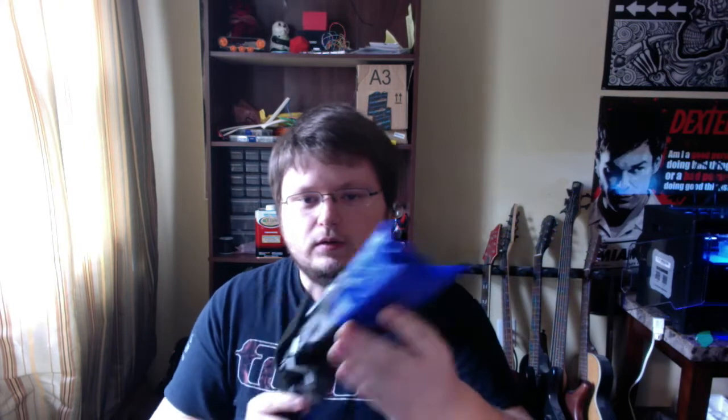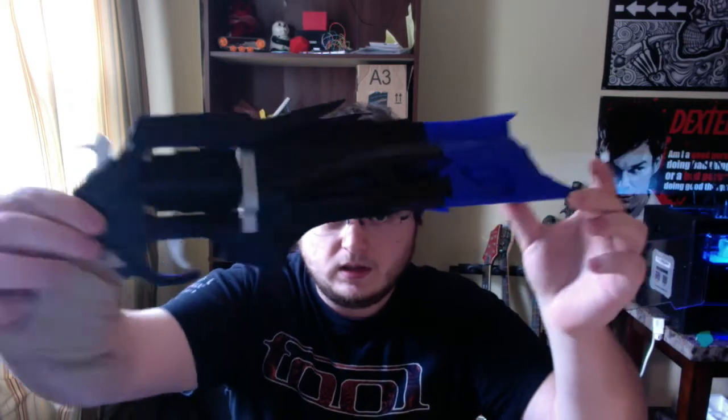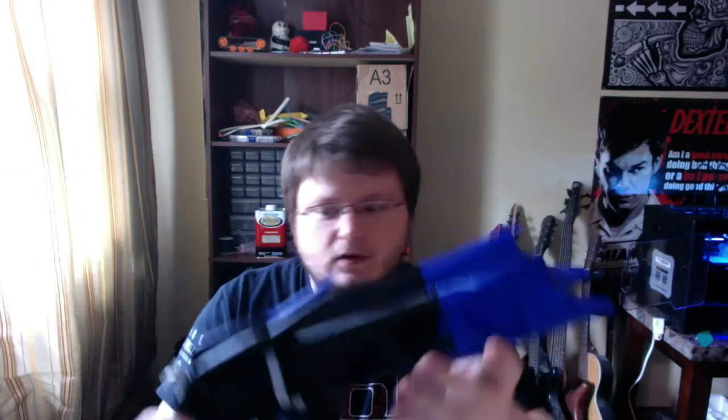The last model I want to show you is — before this video goes up, I uploaded a time-lapse for part of the Thorn gun from Destiny. I put a picture of it in there but didn't actually show it in detail. I'm going to make an assembly video where I show everything. I just wanted to show the whole model here. This thing is what they consider full scale, and it came out really good. Almost everything is printed in Hatchbox PLA, except for the silvery parts which are MakerGeek's Dragon's metallic PLA.